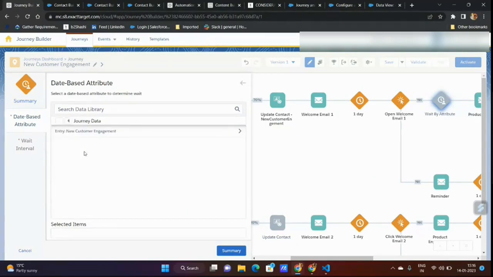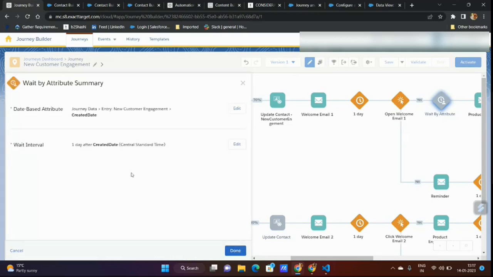So let me take journey data and see, I have only one attribute that is of type date. Here you need to have a date field. If you want to fire an email after a certain date, you have to define some attribute as a date field. Let's take this as the created date, though created date is not ideal.